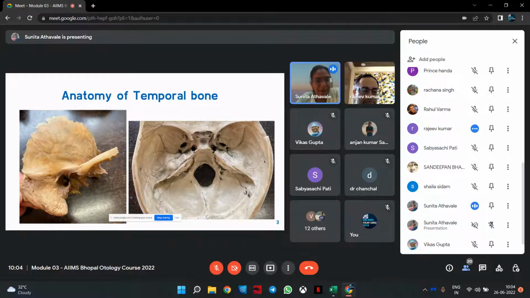and anatomically we describe it as having 5 parts, which include a flat squamous portion, a zygomatic portion which completes the part of zygomatic arch, a mastoid part which is seen over here, and a tympanic part which forms the anterior-inferior portion of external auditory canal. And the major part of the temporal bone, or the most important part of the temporal bone, is the petrous temporal, which can be seen from the cranial cavity.